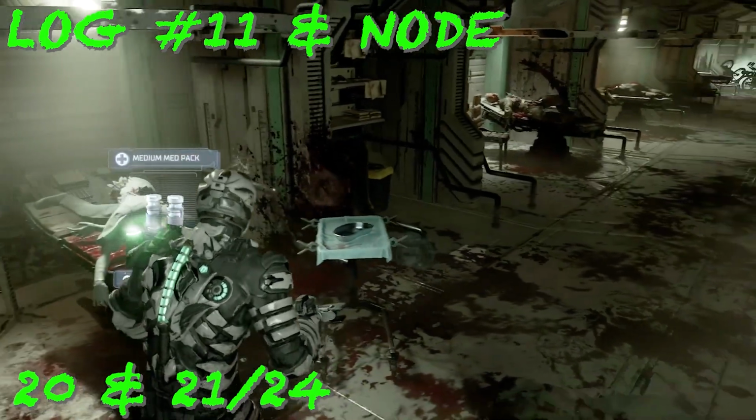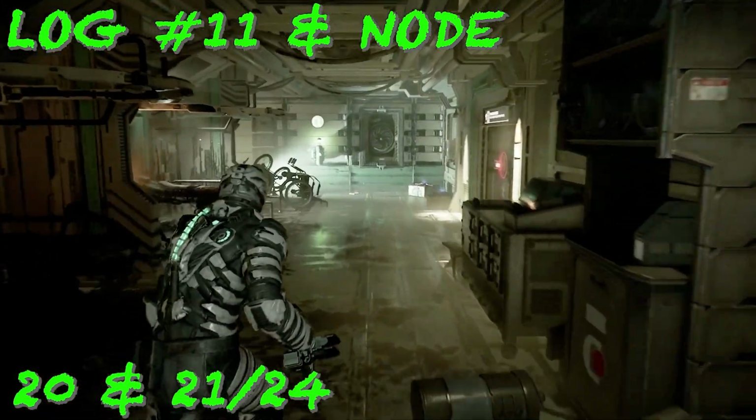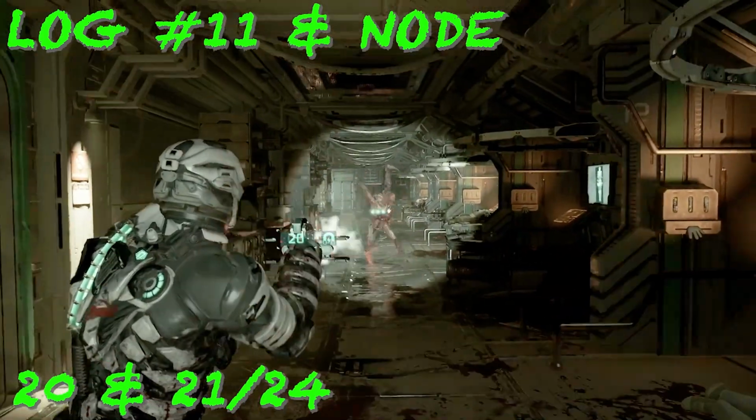hallway, there's going to be a log and a node. Just a heads up, careful, quite a couple enemies are going to pop out. They're going to come out of the roof, and as soon as you're done with this one, look back, you'll be able to hear it.